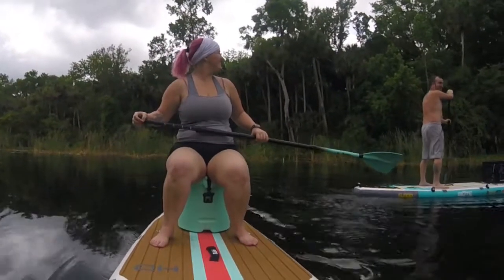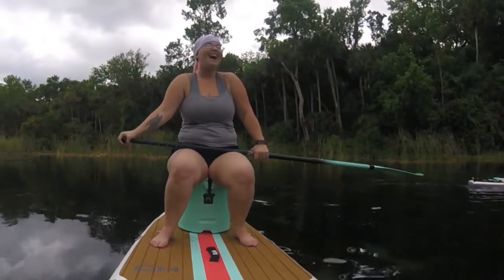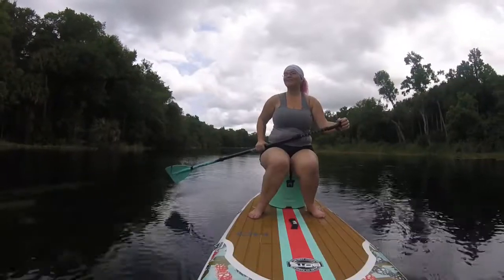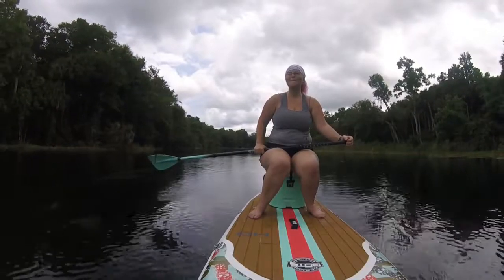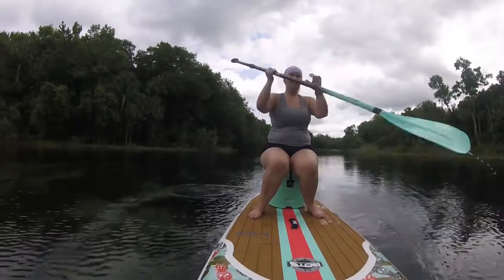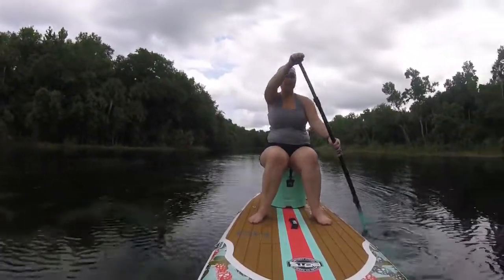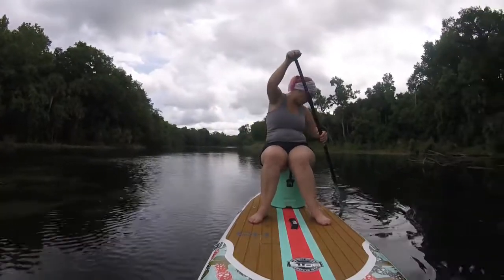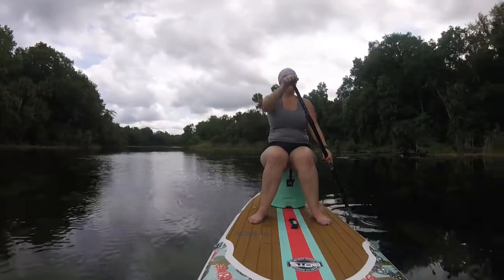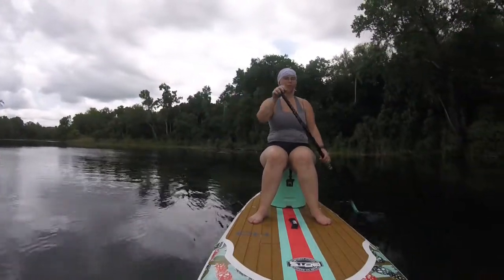In addition, there's also two spots on the bottom of the nose that are soft until inflation of his board reaches at least 10 PSI. After that, they are super rigid, they're great, they're good to go, but that is something that Bote may also want to double check. He did say that he feels that overall quality control on the Flood Aero seems poor, but other than that, it is a great board.